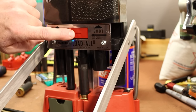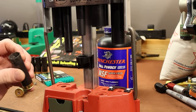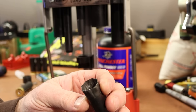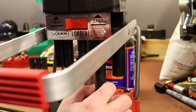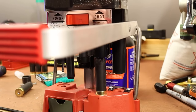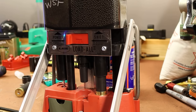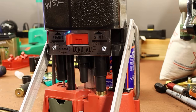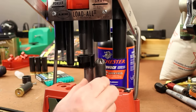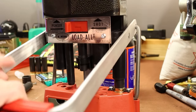So the knob was kind of hard to get pushed to the left to drop the shot there. That might mean a slightly heavy drop of shot. But if it is, I don't think it's too bad. Extra BB or two maybe. I think we should have a pretty good safety margin with this powder. So minor little things like that shouldn't matter too much. At least I hope not.